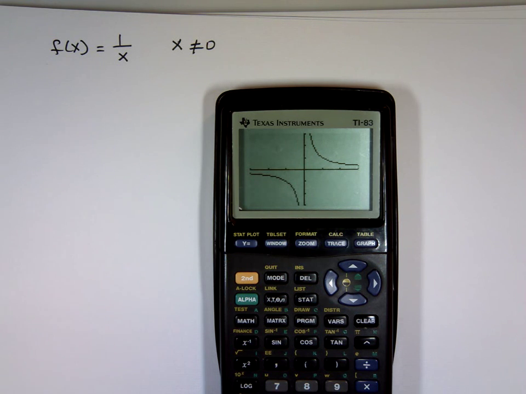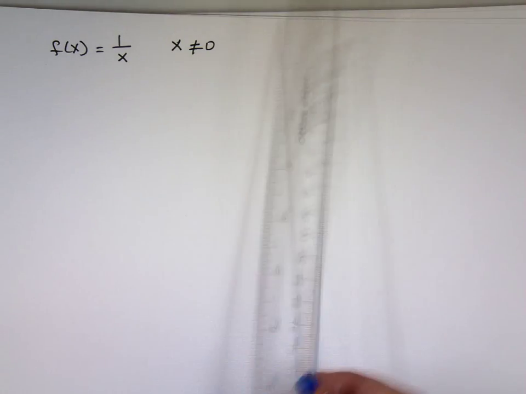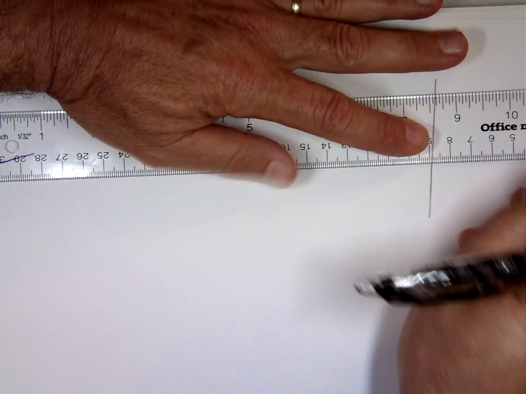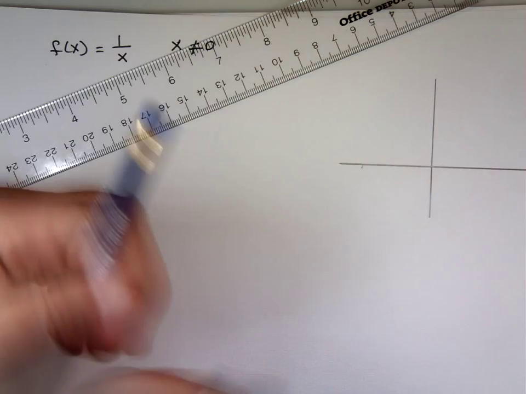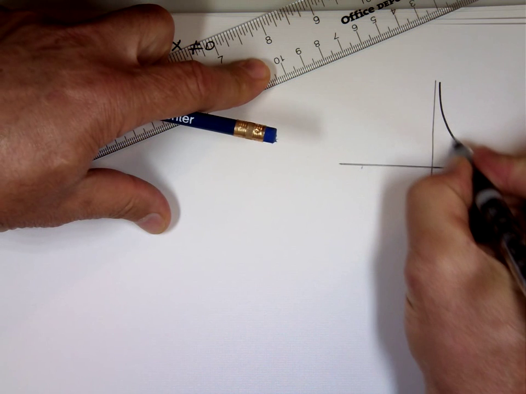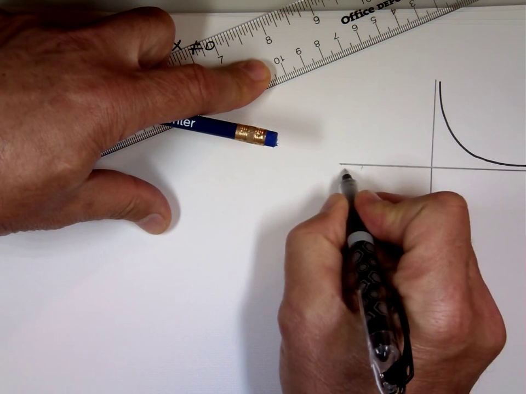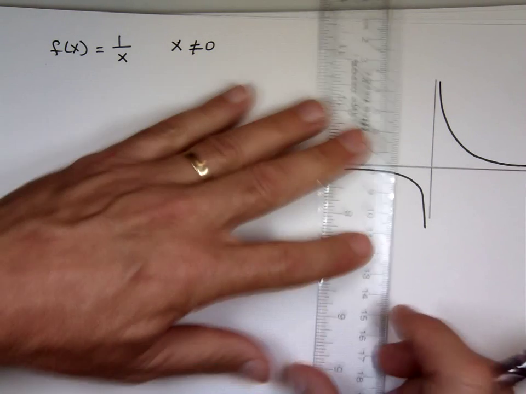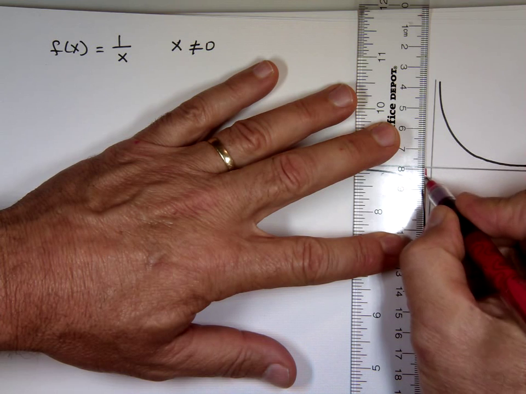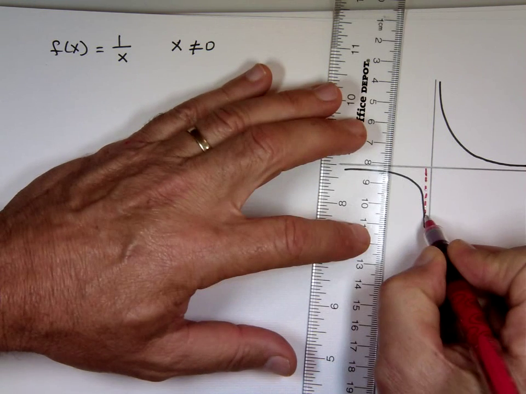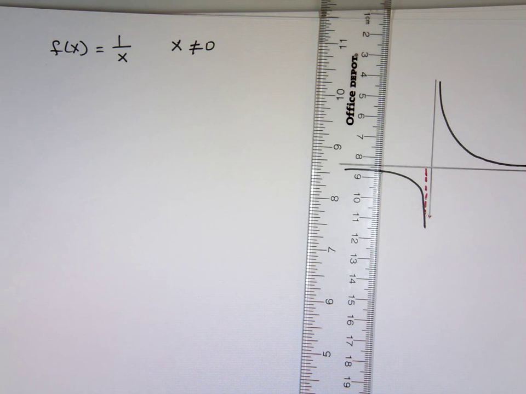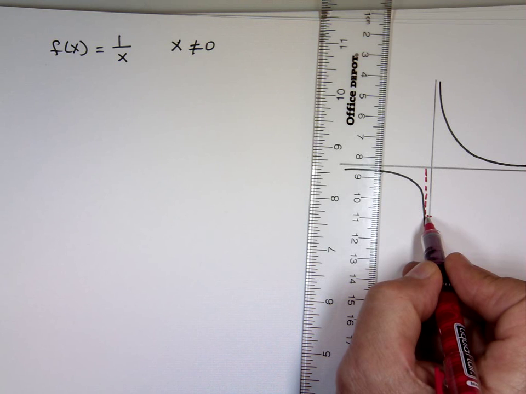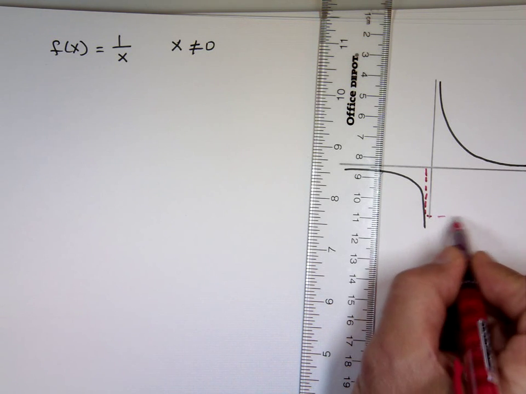So graphically, when you look for the limit, when I say what's the limit as you're getting closer to 0, this is what the graph looks like from this side, and this is what the graph looks like from this end. So where is the y value as you come to it from the left side? Where is it going to? Where does it intersect the graph? Notice the intersection right there. What's that number? That's negative infinity. Way at negative infinity.